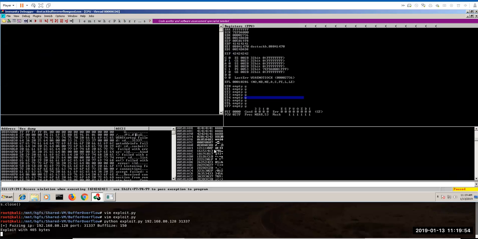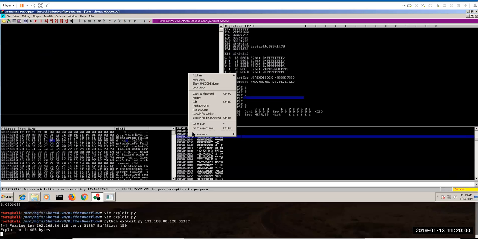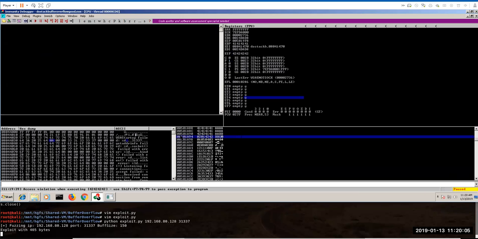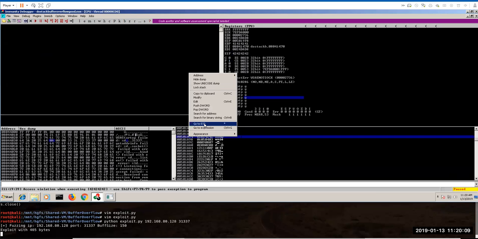Okay, so this is the tricky section. The address is 501A94.